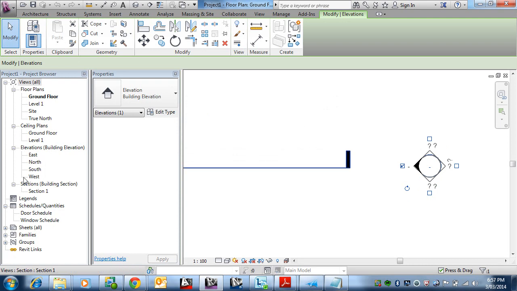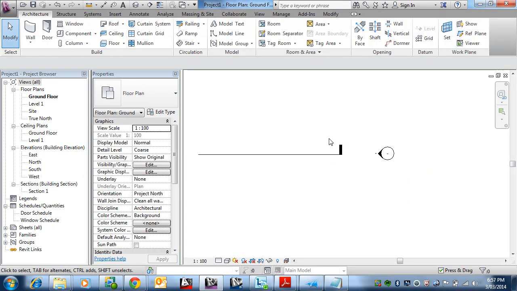Okay, so it created another view for me down here once I ticked that on. The section again, if that wasn't there, that wouldn't be there. So it creates a section view. These are all interrelated with each other. There's only one model really. It's just different views. Oh yeah, you're right. You can't see it. What's happening there? No, something happened to the resolution, I think. Yeah, so you can't see that. All right, hang on a minute.